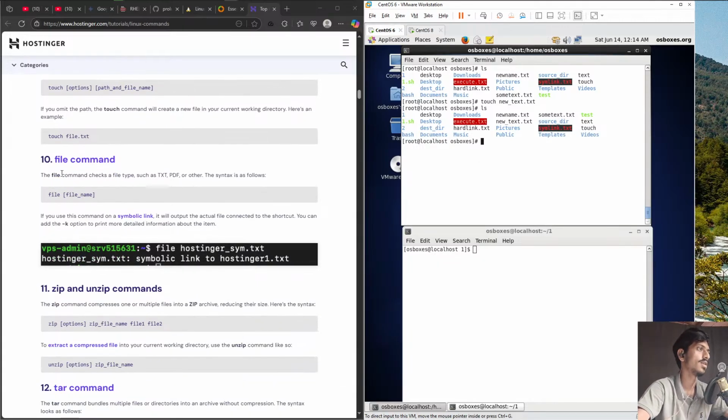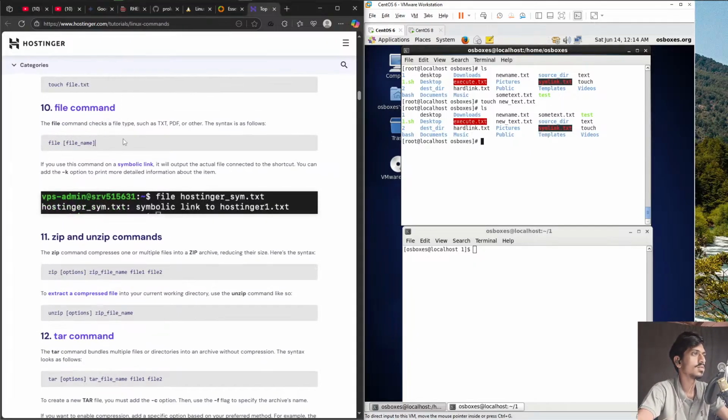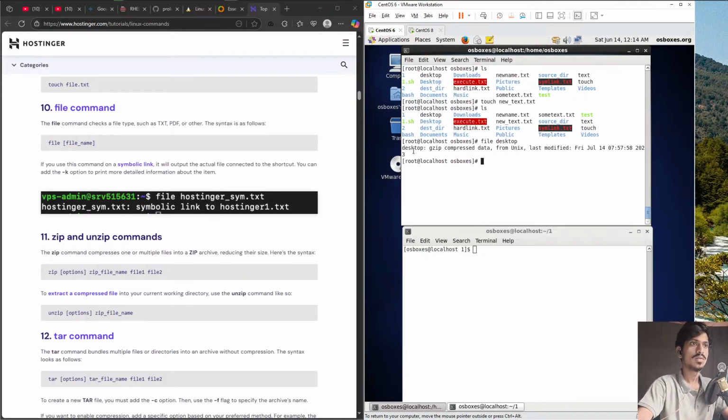The next command is file. The file command checks a file type such as txt, pdf, or other. The syntax is as follows. So let's check file and then the file name. See this one: this one is compressed data from Unix.